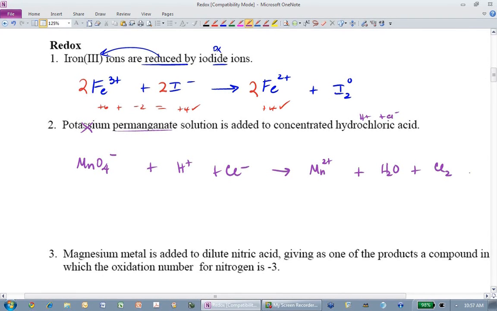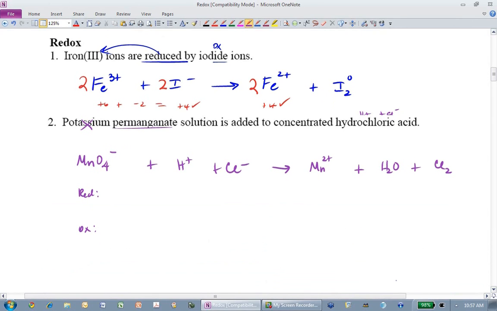It's a hairy equation. Anytime permanganate is involved, you might as well just give up and go to the half reactions. So let's do them. Here's the reduction. Here's the oxidation. I'm going to need more room. Who's reduced? MnO4-. So start with MnO4-, and this is a common one, so embrace it because you're going to do it a lot. And it's going to go to Mn2+, and then the rules are I can add as much oxygen as necessary using water as the vehicle to balance the O's. I need 4. Well, now you've gone and done it. You've introduced H on the right with none on the left, so you can use H+ to get yourself out of this mess, which should make sense to you since H+ is sitting as a reactant in our skeleton equation above anyway.